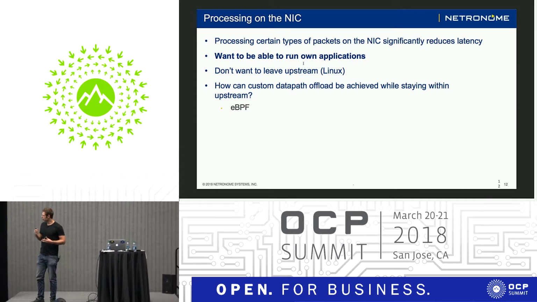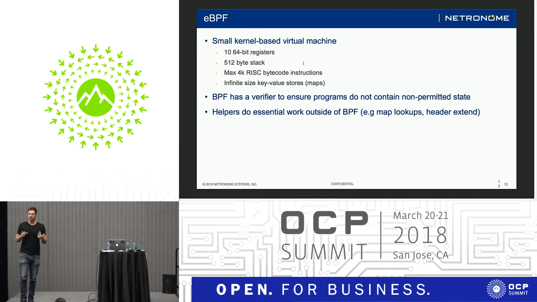So one of the things we thought about was how can we use something like this, which is a fully programmable core, within Linux, and use that in a way that people don't have to go outside. This is very much a software question, I realize. But people don't have to go outside what they are fundamentally trying to do in software. So that's why we got to eBPF, which I'll quickly explain. It's a small kernel-based virtual machine, which people use for filtering, load balancing, and a bunch of other types of applications, and it sits within the Linux kernel now. That then gets used for processing on different layers within the kernel.